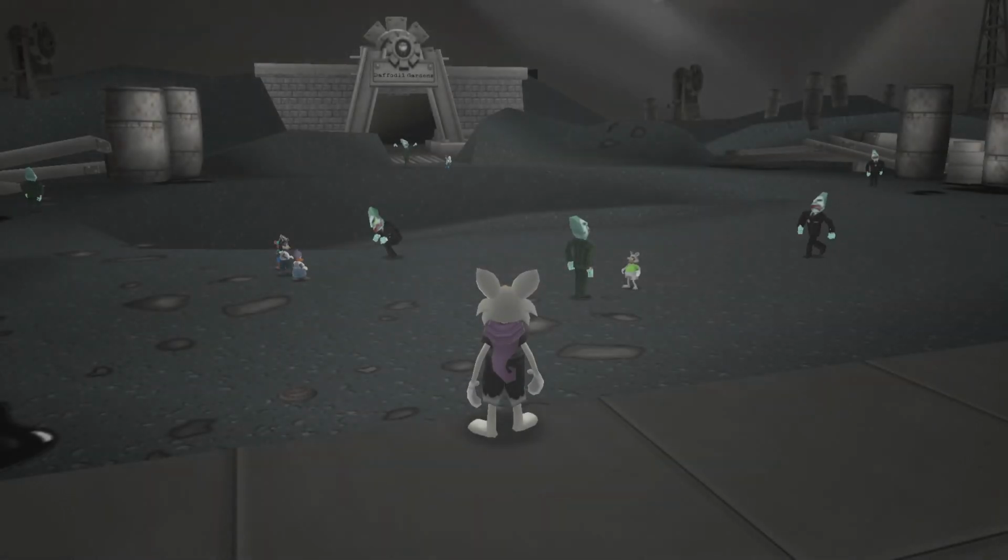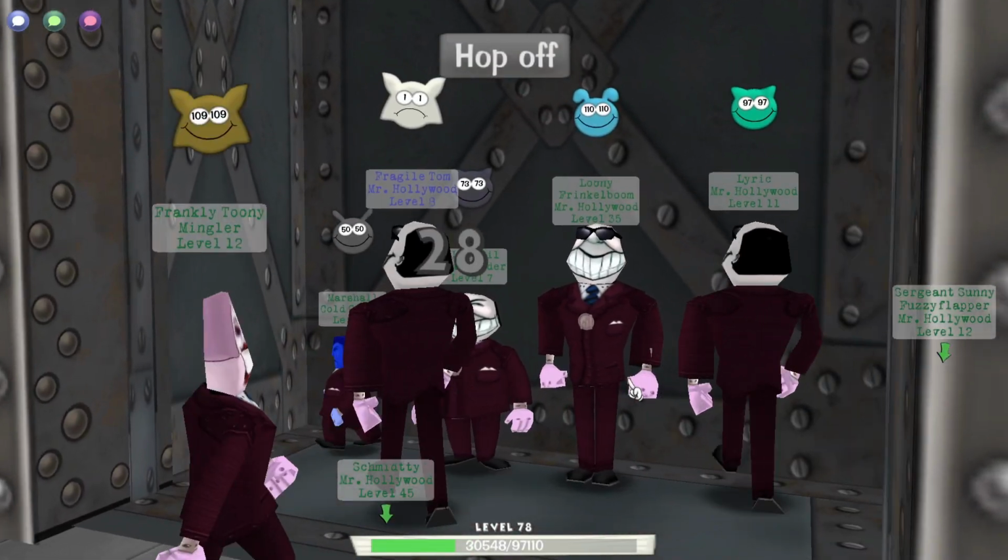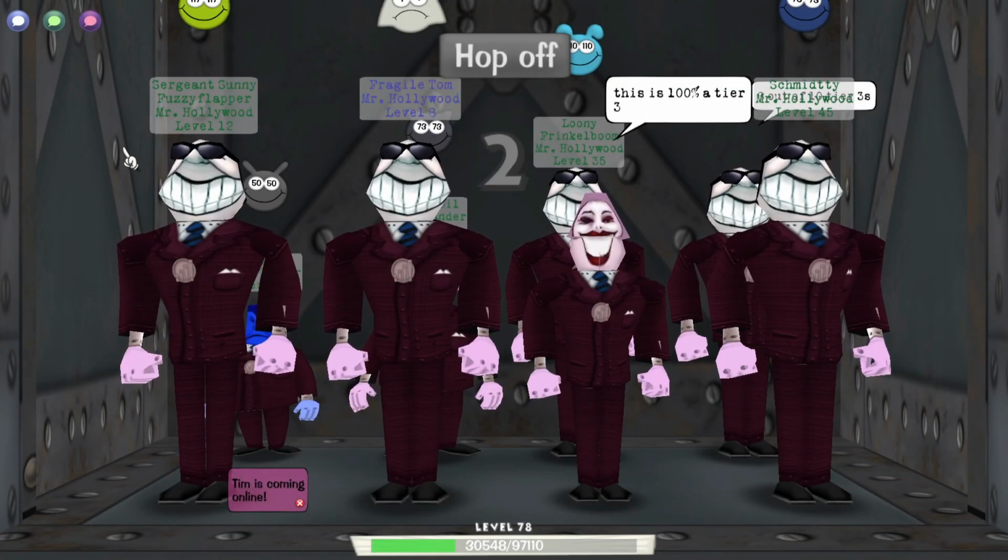Sellbot HQ. This is a place where toons go to train, they get their Sellbot suit parts, or they group up to fight the VP. This is the place where it all starts.